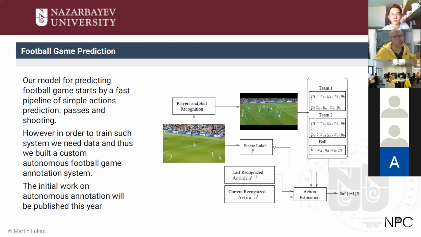However, it turns out that to make a game prediction, what you need again is data. Now, annotating football data is not very exciting, because you need to say, oh, he passed left or he passed right, and so on. So we started developing an automated annotation system that will watch an existing game, go through it from left to right, right to left, and annotate every action of the player: the player is kicking the ball to the left, or passing the ball to the back, or kicking on the goal, or dribbling.